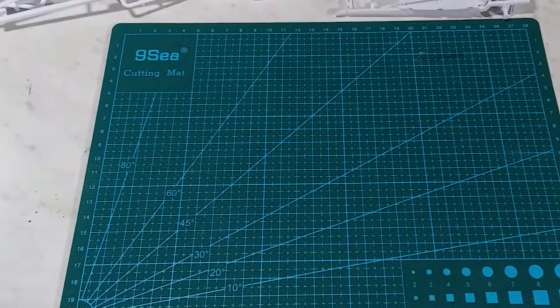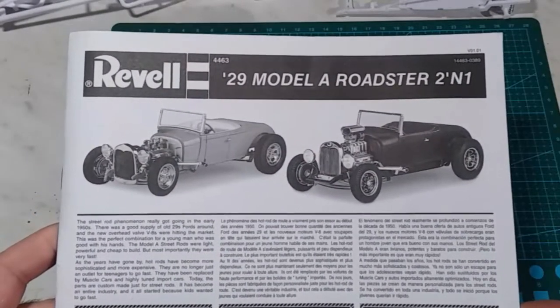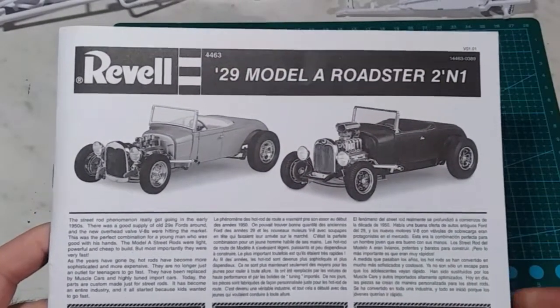Today we're going to do another unboxing. So let's head on over to the workbench and get that new model unboxed and go through all the parts. So today we are unboxing the 29 Model A Ford Roadster 2-in-1.